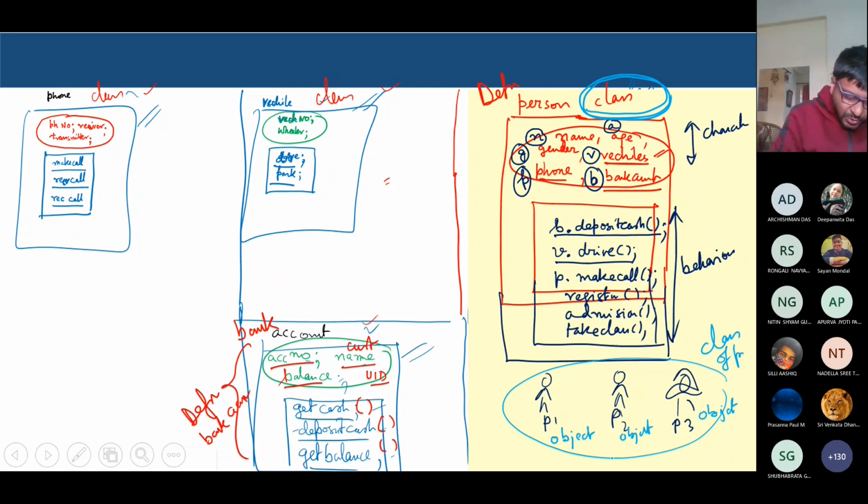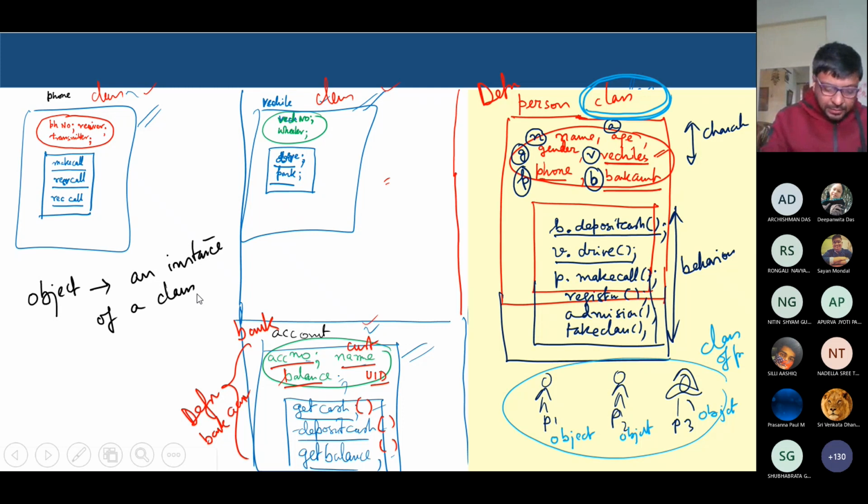So what is an object? An object is an instance of a class, or a specific entity belonging to that class.